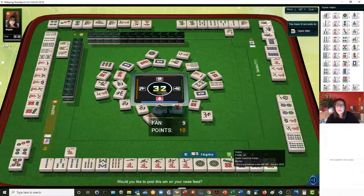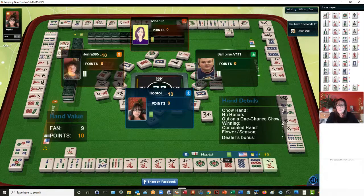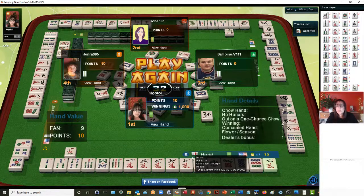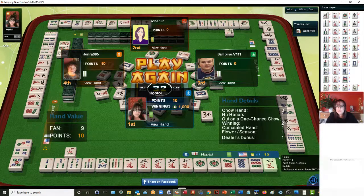Oh, we got it. We ranked up. We got a green belt. Woohoo! Okay, now this was 9 fawn. Chow hand, no honors, out on one chance chow. That would be the closed wait. We won as a discard, so we got 2 for that. And then we have concealed hand, dealer bonus, and a flower.